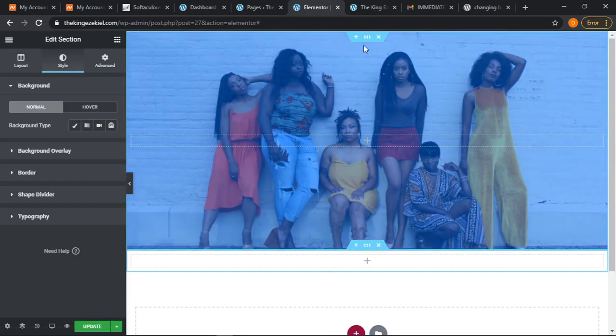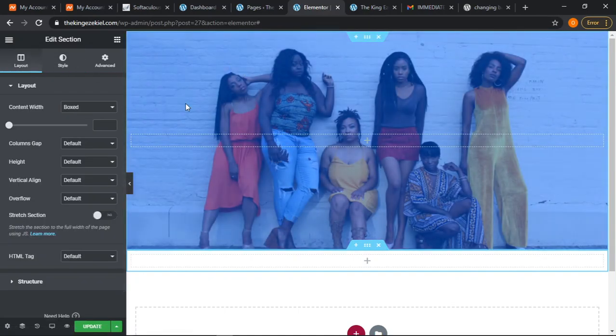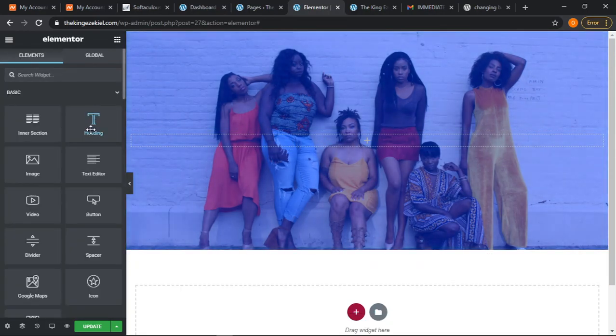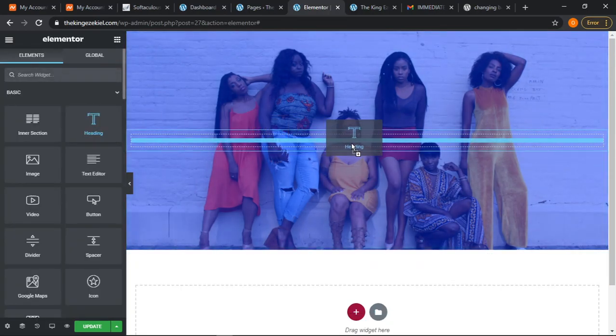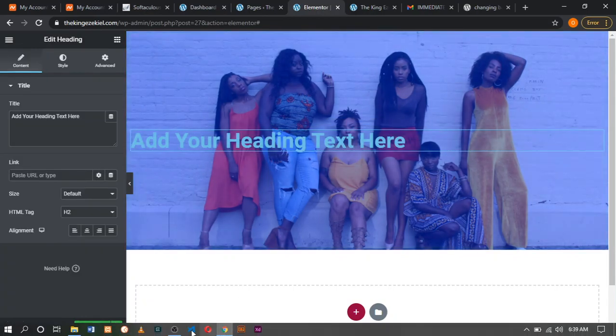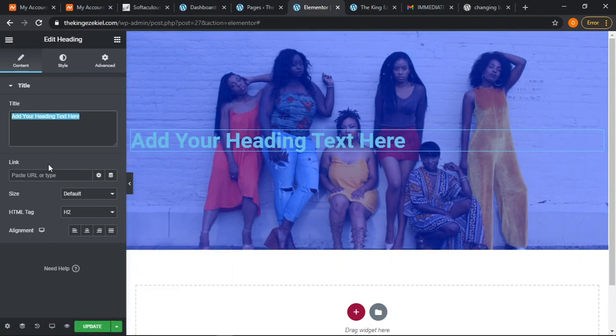Like this section, you can watch it again. This is a section, I just styled it. I added a background image, I can also add a background color. So that section now, this is the plus in between. I can just drag and drop. When you see that blue line that cuts across the page, that thick blue line, then you drop it. Can you see? Isn't this nice?